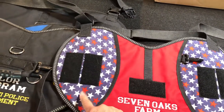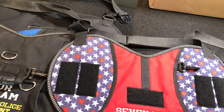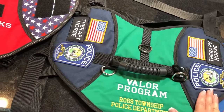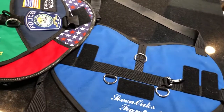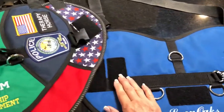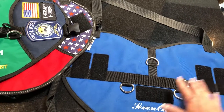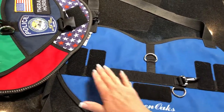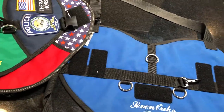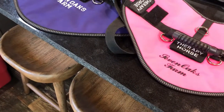Here's one where we added a stars-and-stripes material for a particular outfit. This is the Ross Police Department — their colors are green and navy. Then this is another farm vest where I just have velcro patches, allowing me to put on whatever I'd like or leave it blank. You can also add costuming for parades: floral work with velcro patches on the back attaches easily, making adding costuming really simple. These are nice for adding patches or for the horses to carry things — that's the breakdown of all the vests.